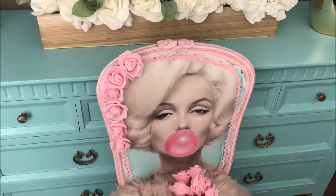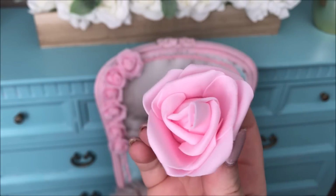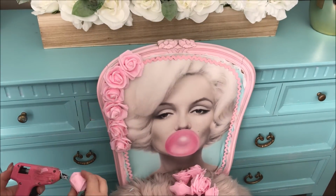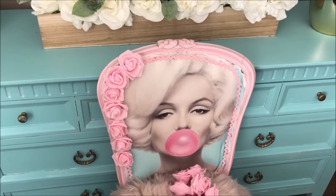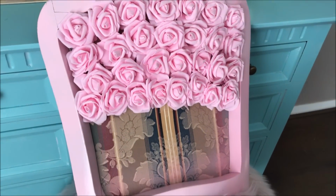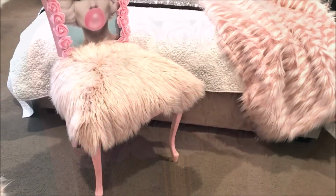I just thought it was a little bit too thin and I was gonna overlap it, but then I went, no, I love my pink foam flowers, so that's exactly what I did. I got my hot glue gun and these beautiful foam flowers from eBay and I hot glued them around the entire piece. Now at the back of my chair, guys, I decided not to cover that with Marilyn. I decided that I'd just simply hot glue beautiful pink foam roses to the back.